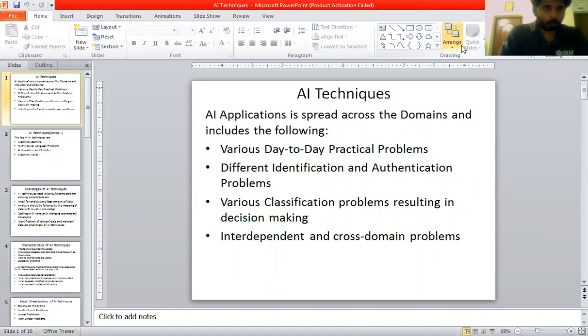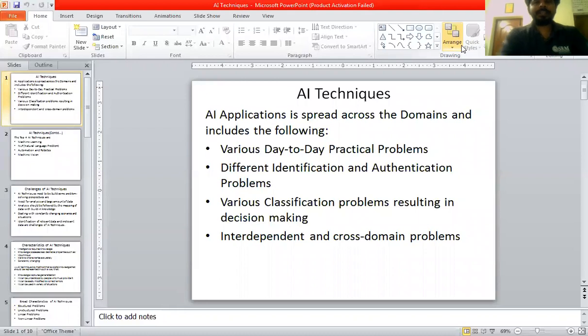What are the goals of artificial intelligence? Mainly, it is used to create technology that allows computers and machines to function in an intelligent manner. We use artificial intelligence on a daily basis, using a human-like intelligence technique that can be involved in any real-time application. Now we are going to see the artificial intelligence techniques.